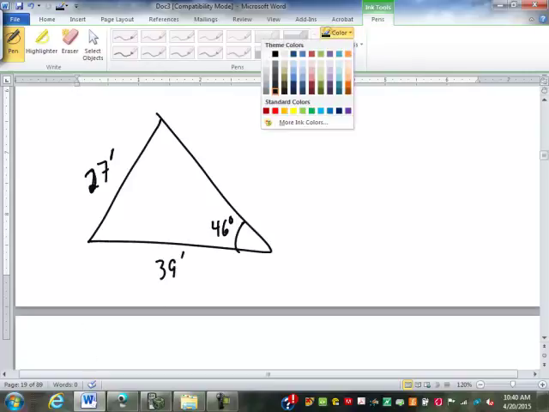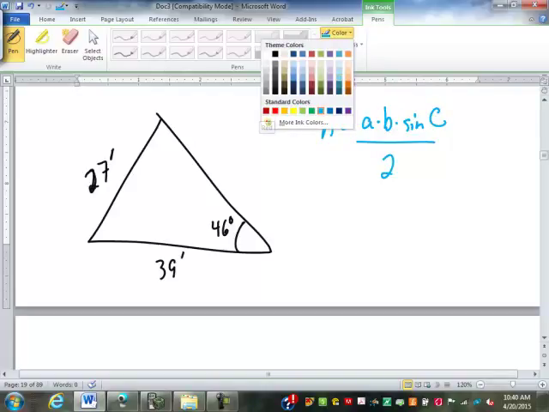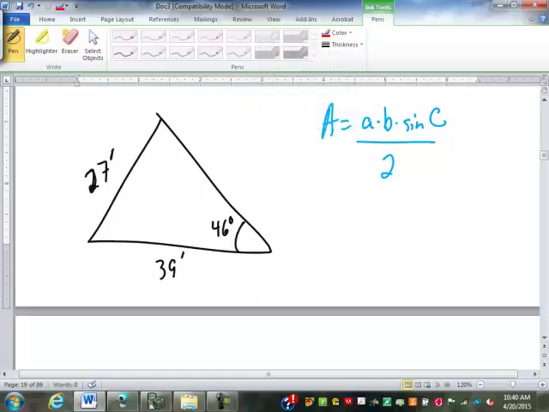So how do I find the area of this? Can't use tangent because there's no right angle. No right angles. Remember, area, but do we have two sides and the angle in between them? No. Yes. Now I'm going to tell you that this is an acute angle right here. Why do I have to tell you that it's acute? Because otherwise it screws everything up.